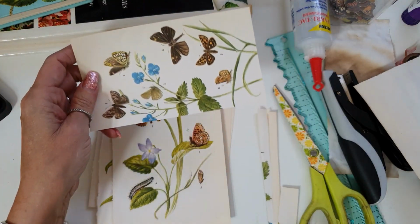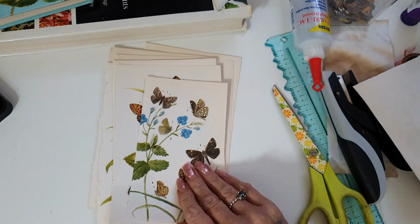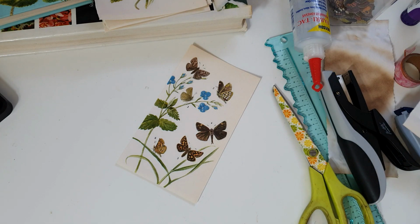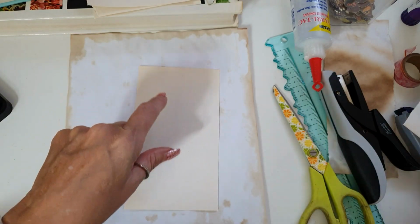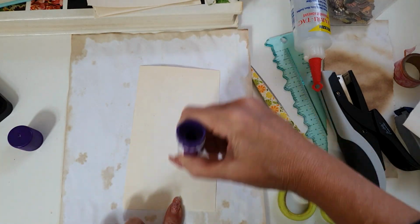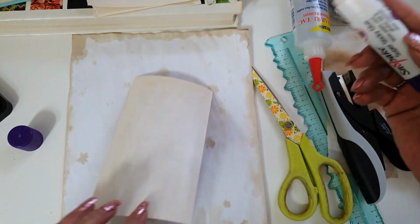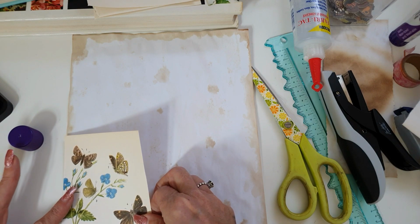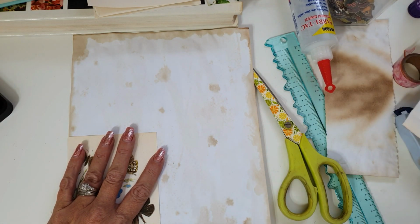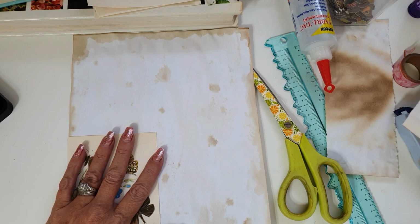I mean, it doesn't matter what size you do your tag, you know, just work it around your pattern or your design on the paper. And then what I do is get some coffee dyed paper. Here we go. Piece here of coffee dyed paper. This is lovely coffee dyed paper, this one. I'm going to glue this down. Now, I'm not going to glue it right to the edges because I'm going to sew around this one. So we're just going to pop that down on the edge like that. Just let it dry for a second. Put my stapler away so I know where it is for next time.